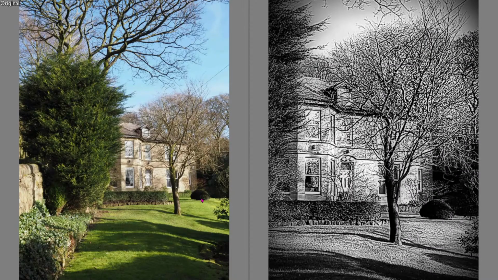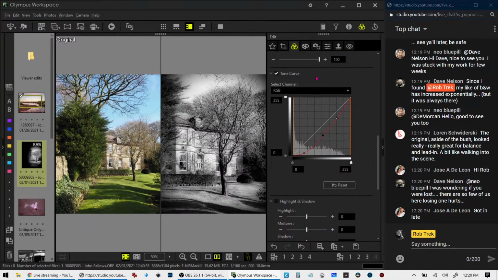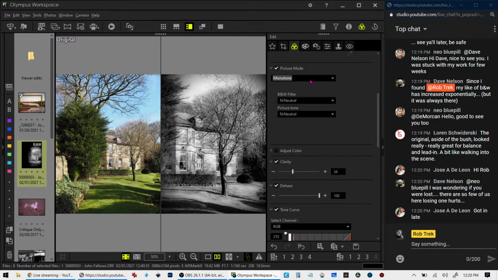All right, let that render out. I mean, I think this image works good in color and black and white, but I just went black and white at the end there. Eh. All right, let me take the black and white off. I don't like it. What if I put a green filter?